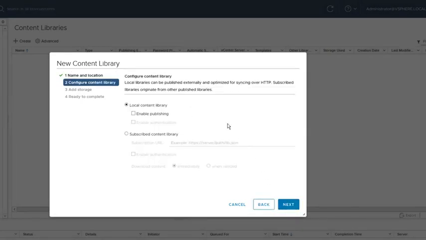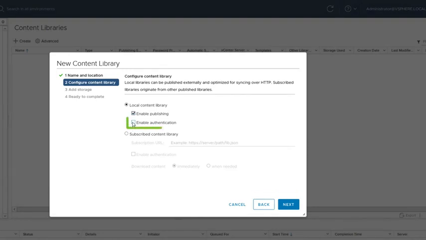Now we're going to choose the local content library. This content library will be administered by the SA VCSA01 vCenter. So let's choose the local content library option. Let's enable publishing by this content library. We're going to create another one which will be subscribed to this particular content library.